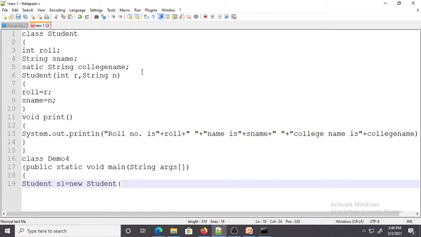So constructor requires two values, roll number in an integer and name in a string. So for example, roll number 501 comma, and name is in string, so write it in double quotation, for example Akshay.